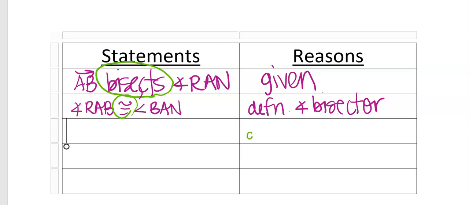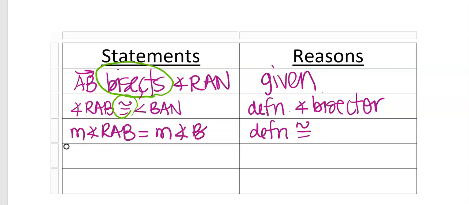And it's going to be definition of congruent. Again, a definition. You will use this one a lot. And I'm just going to use the symbol. What it means is if angle RAB is congruent to BAN, aren't their measures the same? So I'm going to put an M ahead and equals in the middle for both sides there. So I'm going to put an M ahead of the angle RAB and the BAN. And it's definition of congruent.